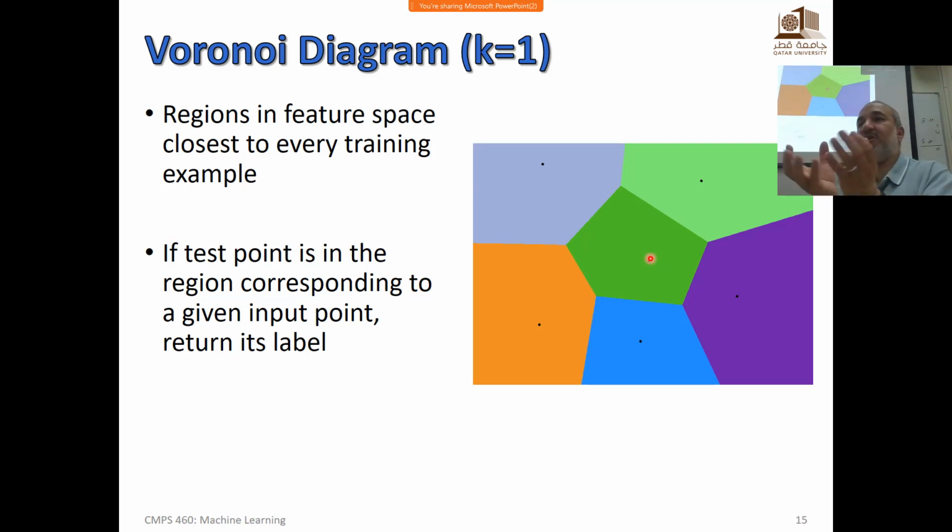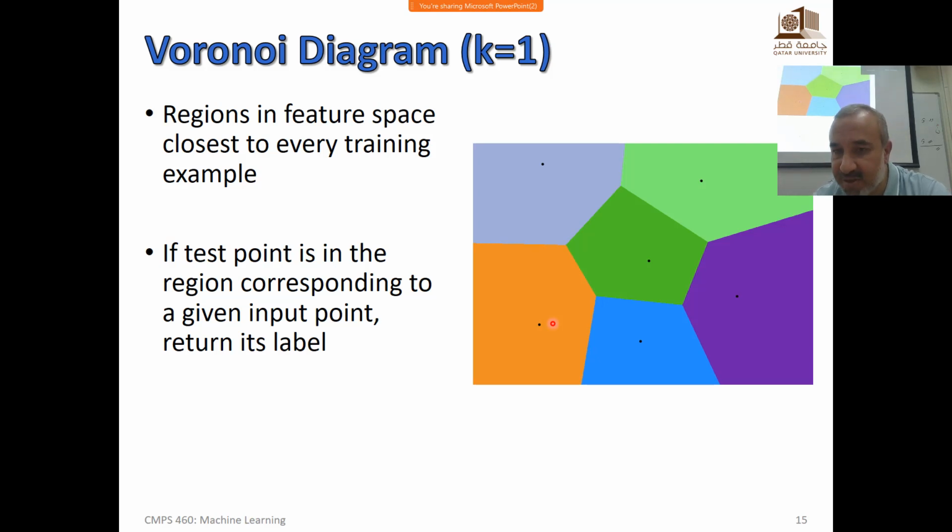So this is like the territory of each point. This is the region that I am closest to any point in it. It's like this is my area, this is my land, this is my region, okay? So surrounding every point in the space, there will be a region where this point is the closest to it. Is that clear? So for example, in this area, every point here, you will find that this point is the closest one to it. Whenever you take a point here, you will see that this one is closer than the other one. Actually this one will be the closest from any of the other points. Okay, and so on.